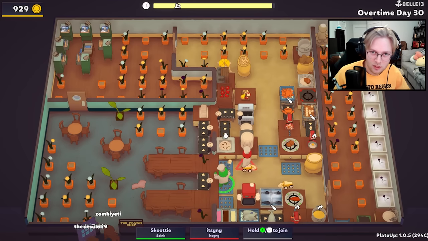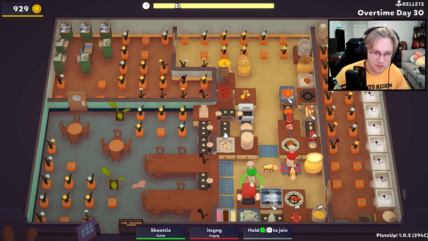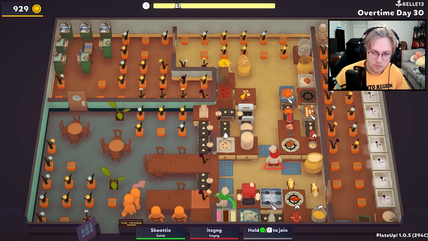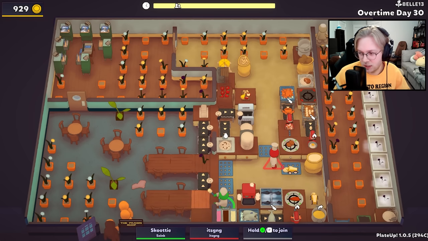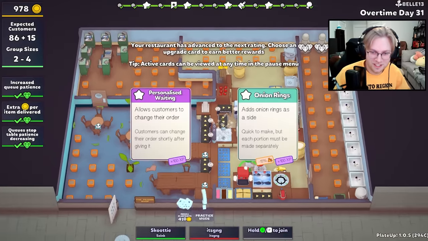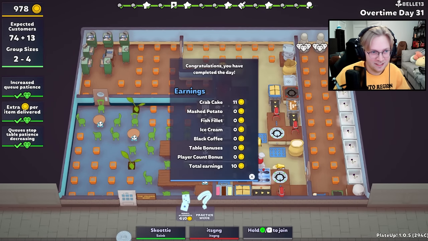Oh, man. Will they sit if there's a black flower already there? No. Okay, so we have one, two, three, four, five. We have six left over. Five left over. Wow. That's crazy. We did serve a decent amount of tables today, I think. No, we didn't. We only served like maybe four or five. Yeah, that's a decent amount. Onion rings to get minus 15, dude. Yeah, okay.